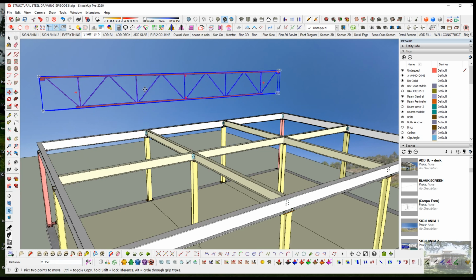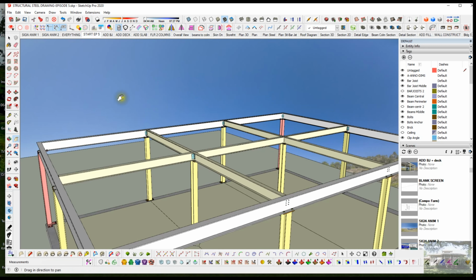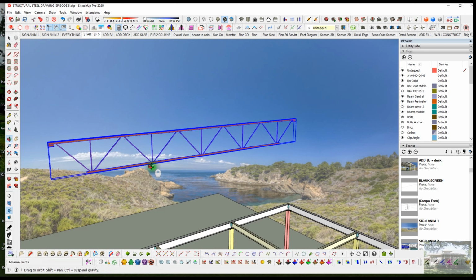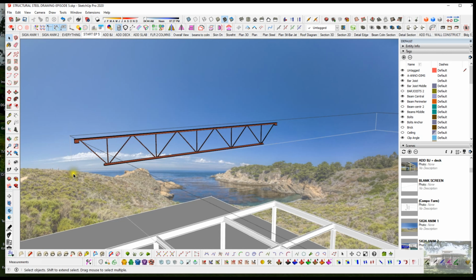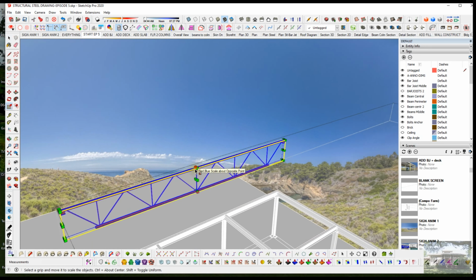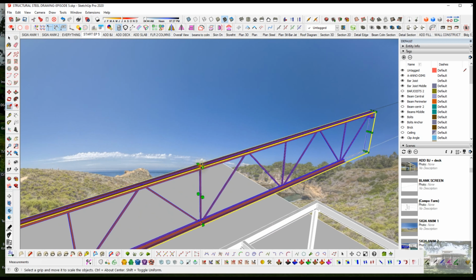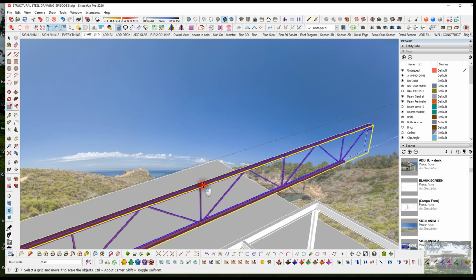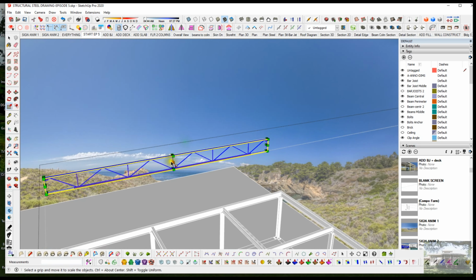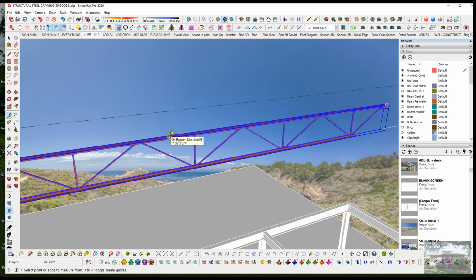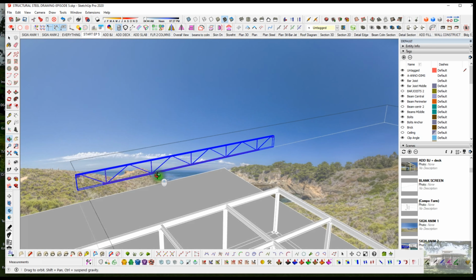I'm going to change it. I'm going to put it in at 20 feet. So when I moved it up, I'm going to type 20 feet so I know how far to bring it back down. What I want to do here is scale this. So we're going to do scale and pick this one in the center. I'm going to scale this down by about 0.6. Now we'll see what the depth is. Around 2 feet. That's probably reasonable.